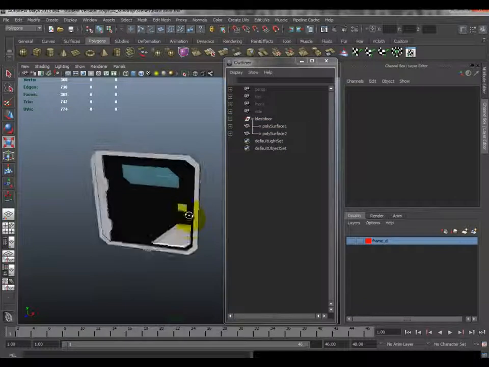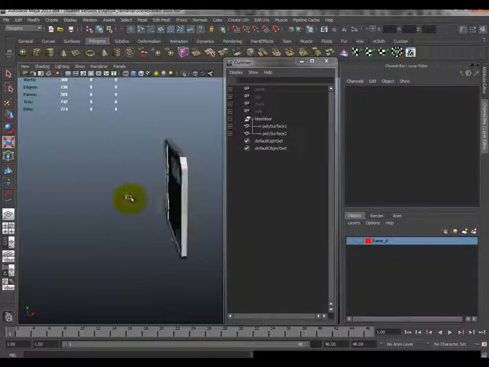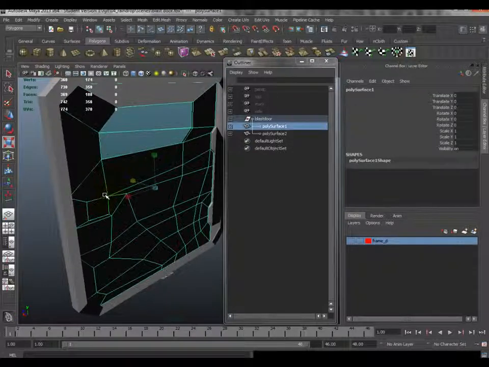What this will do is it won't light both sides of the polygon face. It'll only light the side of the face that actually has the normals pointing out. Each face only has normals pointing out of one side of the polygon face. It's for saving render time, because usually the other face is inside something, like inside the store. You don't see it. You don't need to render it.